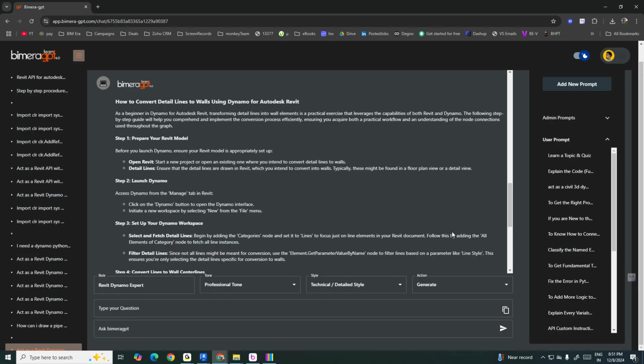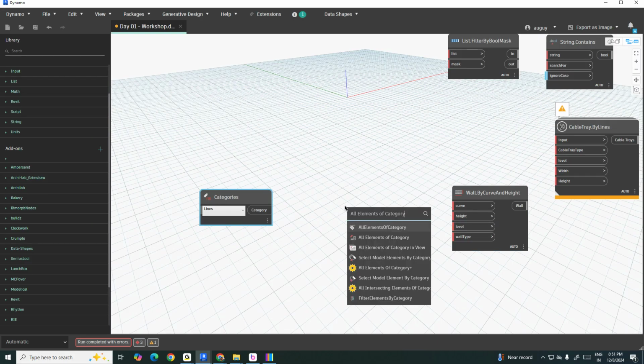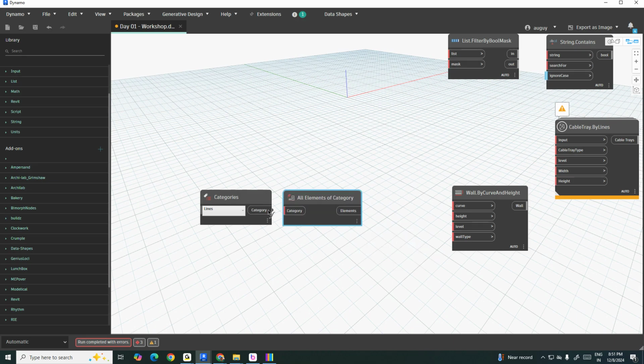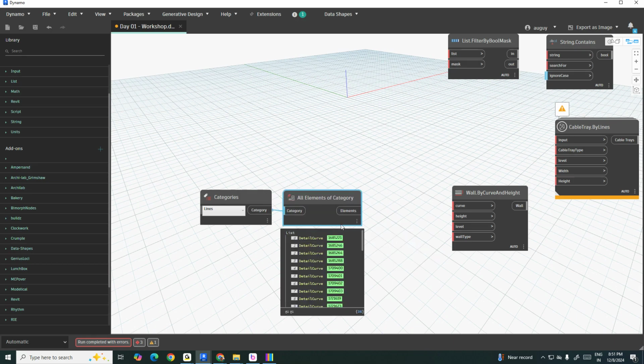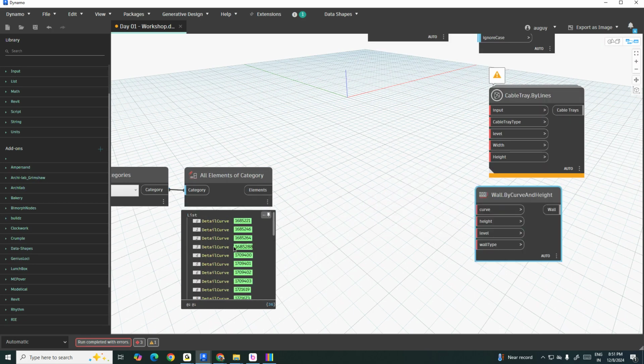All Elements of Category in your Revit document. Follow this by adding the All Elements of Category node. This is the connecting node to fetch all the line instances. Right click, Control V, All Elements of Category, connect this to this. So there are a total of 36 detail curves.